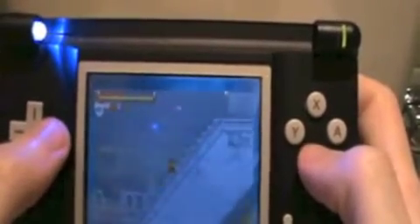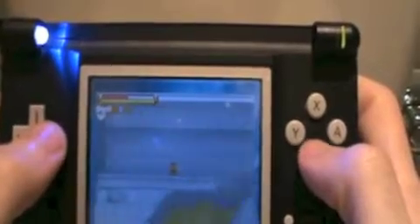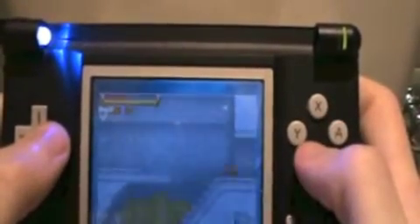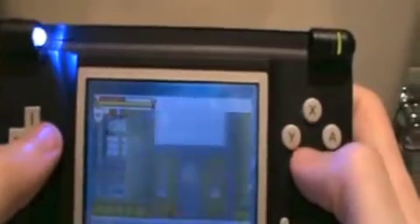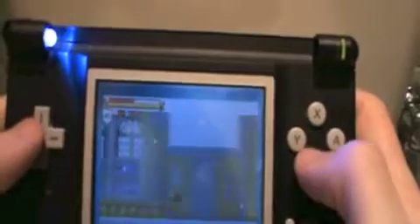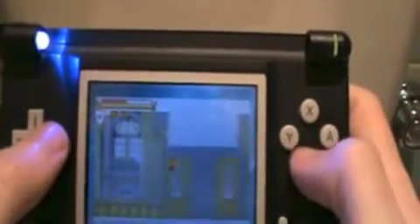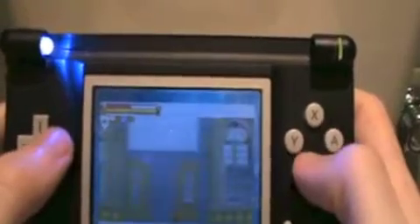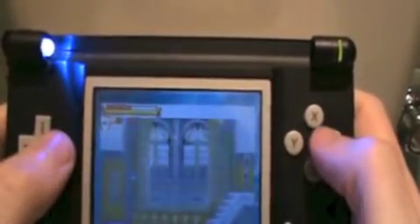I've turned the brightness to level 3, and if I try and set it lower than that, the system will actually turn off. For the flash card, if you make a mistake, you have to manually fix it by inserting it into Windows and going into the backlight config text file and actually changing the brightness. If you do have a system issue, you have to take out the battery and pretty much take the Wi-Fi module out and just stick it back in — that actually resets it.